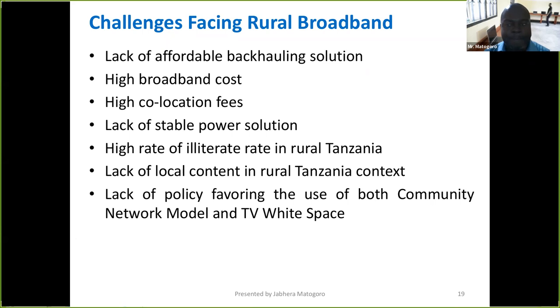Because without trying to address the challenge, the digital divide will continue to exist. In a country like Tanzania, it's more than 60 years since we got independence, but the number of people connected and using the internet is still not that promising. We're making good progress for voice, but in terms of data, there is still a challenge. And once you have access to the internet, it's not always available, and it's not stable most of the time.